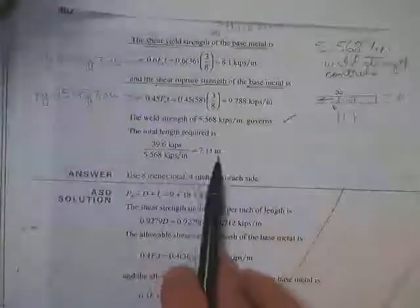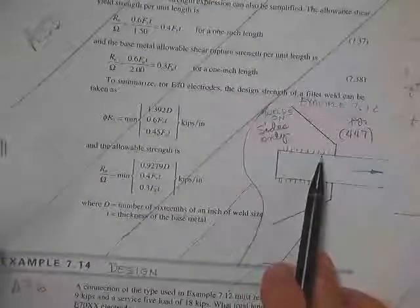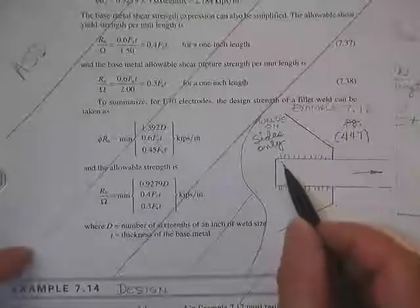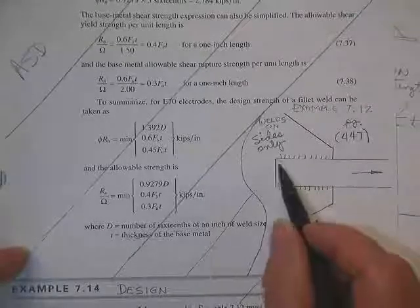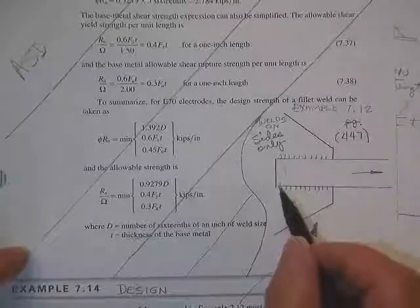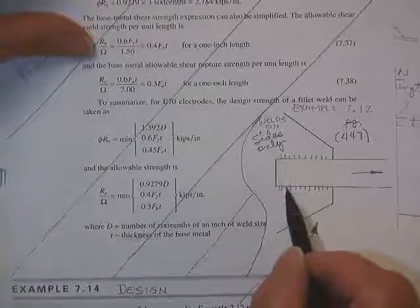So you need 7.11 inches. They're probably going to round it up to 7.5, maybe 8 inches, 4 inches on each side. No matter what they do, when they only put 4 inches down this length, somebody's going to have to go back and check this plate, because this thing here may have a U of 0 or a U of 0.75, or there are several U values in there depending on how long is the weld and how far are they apart.